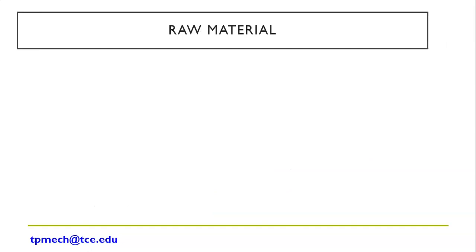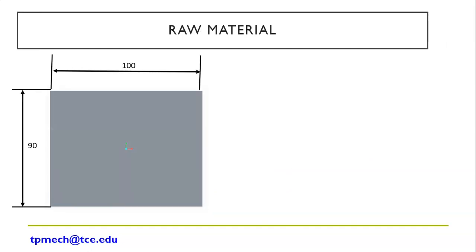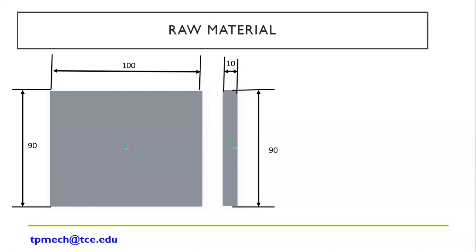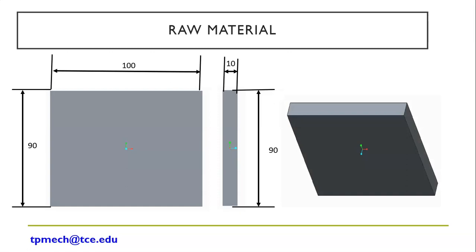Okay. So first I am going to start with the raw material. So this is my raw material. This is a front view of the raw material. Length is 100 and breadth is 90 mm. Assume one rectangular plate of 100 into 90. So thickness is 10 mm. So 10 mm or 10 units; here I have considered the units as mm, right? 10 mm. So this is an isometric view, right? So this is my raw material, a rectangular plate with a size of 100 cross 90 cross 10.